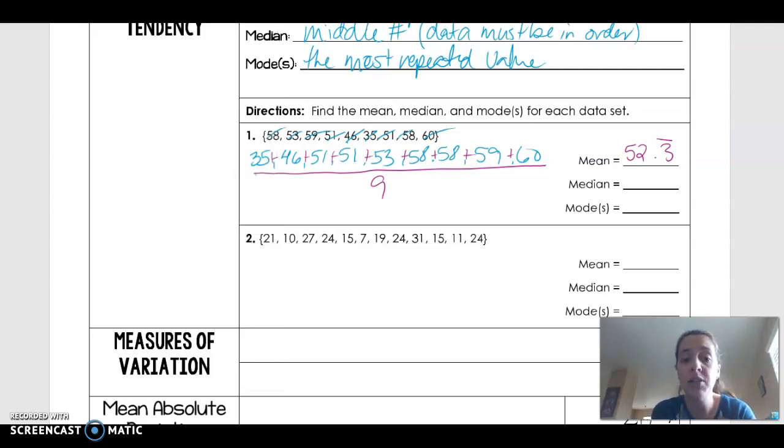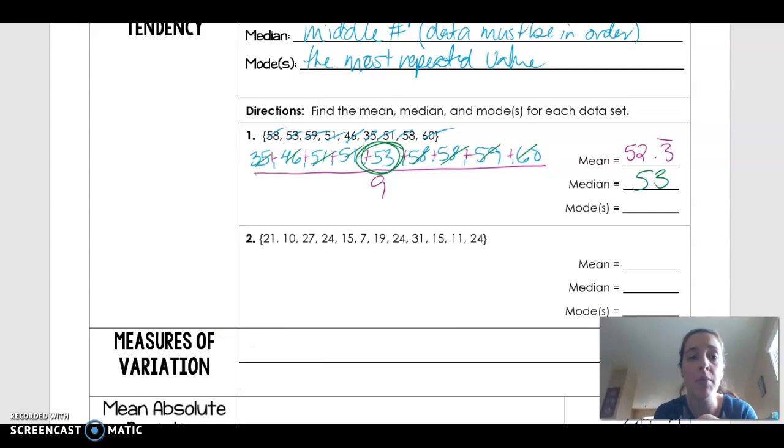So now let's look at the median. So remember, the median was when I put them in order, it's the one that's right in the middle. So it's not those, so it's not those. So there's the number that's directly in the middle, so that would be my median.